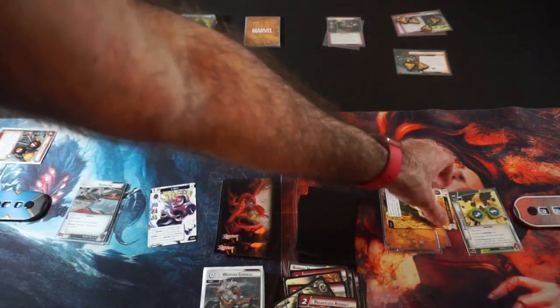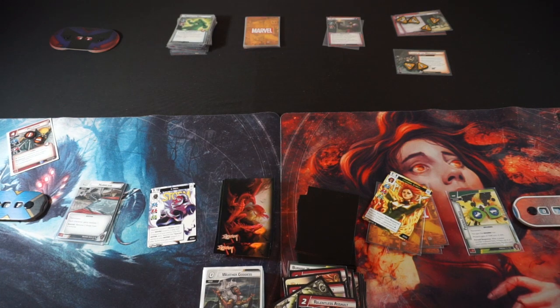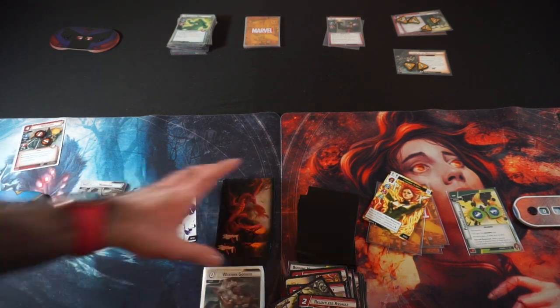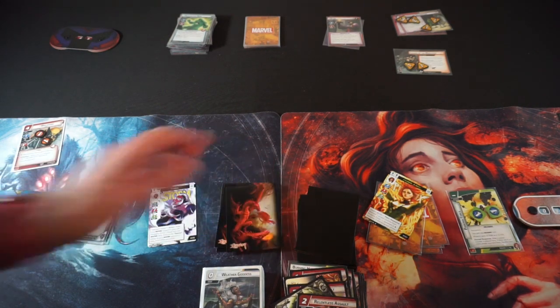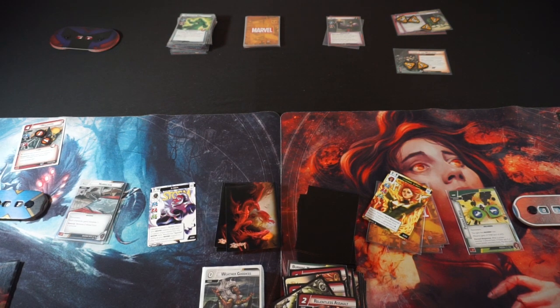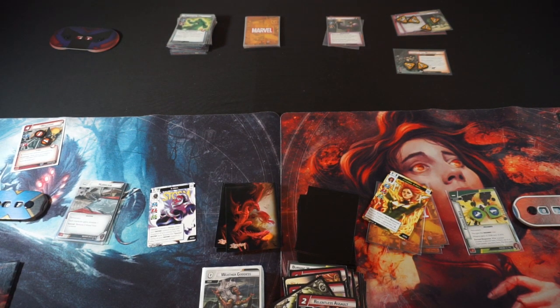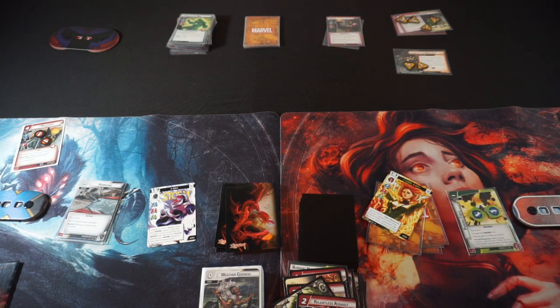Both of our ladies will ready up, as will their respective allies. Storm is empty on cards, so she will draw 5 cards. 1, 2, 3, 4, 5. Okay, I can probably work with this. And then Phoenix will discard... will actually keep her hand as well. She'll draw 3. 1, 2, 3. Okay.